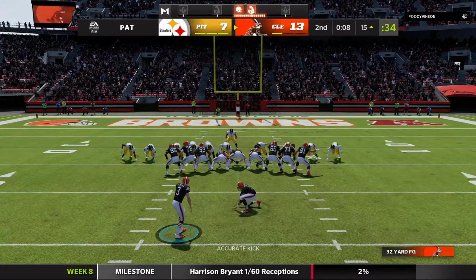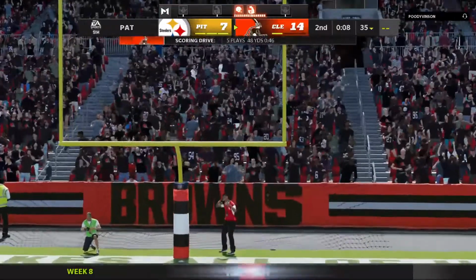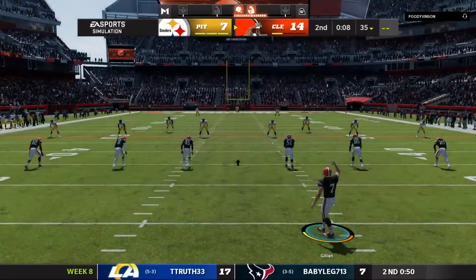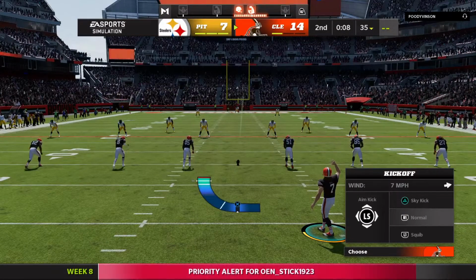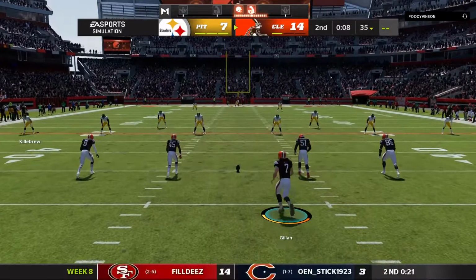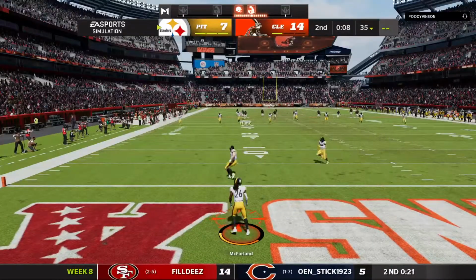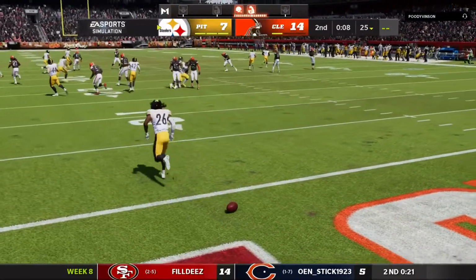You get down near the goal line, this is where having a sure-handed tight end becomes a luxury. And it pays off big time, especially when the defense sells out against the run. He finds himself open for an easy touchdown. Extra point by McLaughlin is up and good. And that makes the score 14-7. Here's Anthony McFarland to return from his end zone.